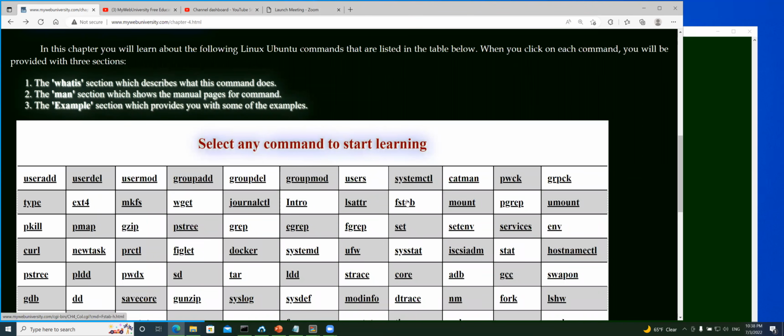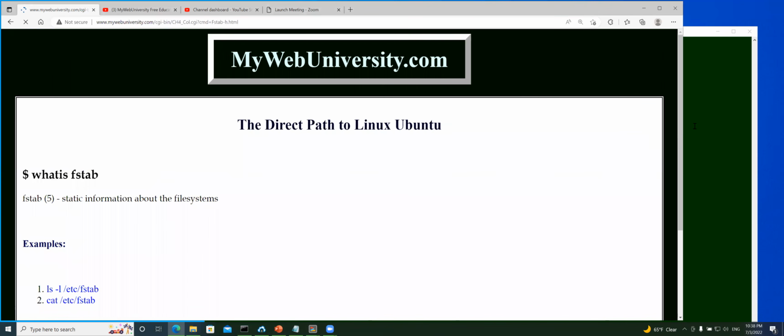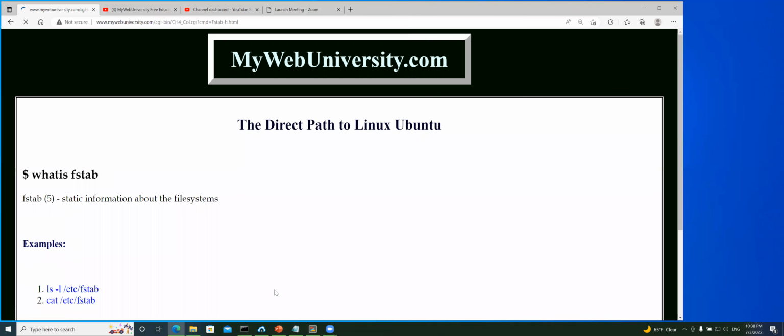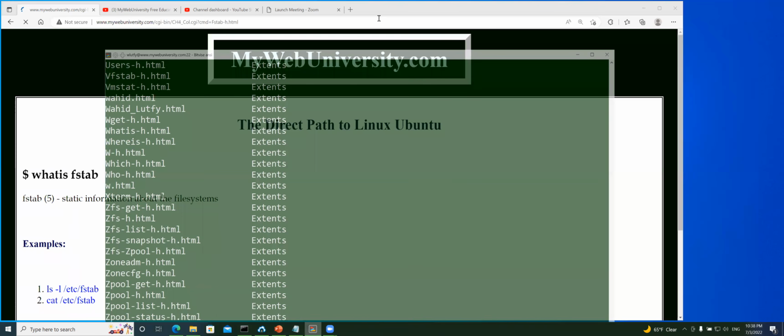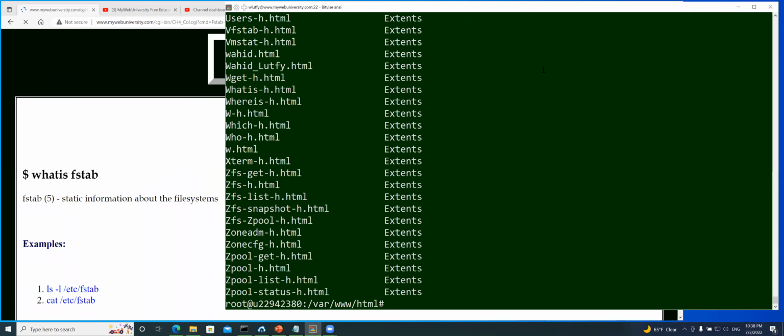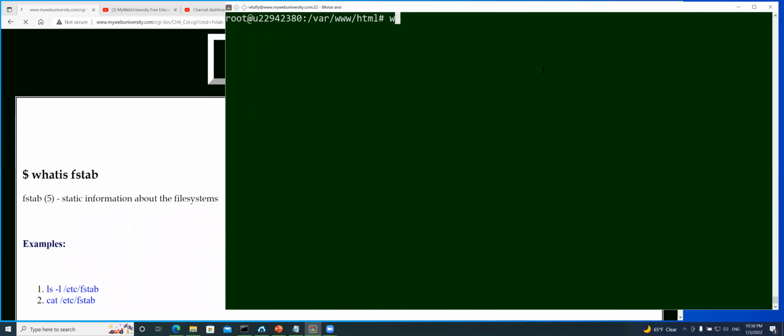File system table. File system table is a very useful command because everything on your system that gets mounted comes in the file system. I'm gonna exit out of this one so I don't have to keep track of both of them at the same time. So if you look at the file system, when you say what is fstab, it says that it's static information about the file system table.